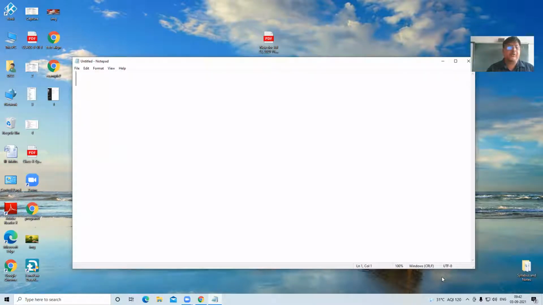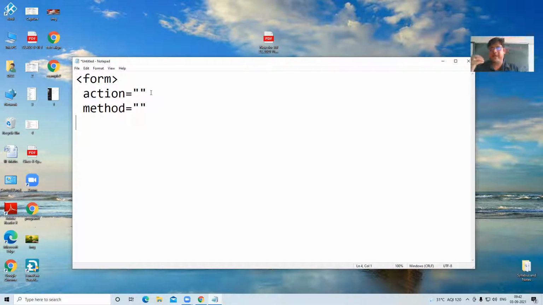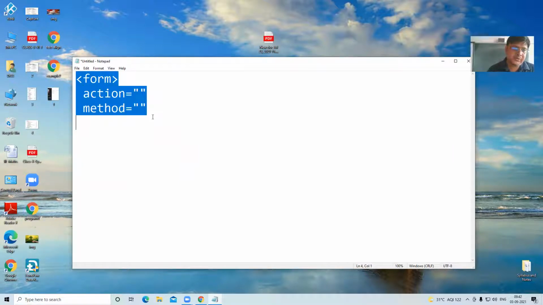First of all, to start the form element, we have a form tag, and this tag has two main attributes. One is the action and another one is the method. So look here, what is action? Action means the data, whatever you have taken from the form, on which page you are going to send it for processing, it is decided by the action. And method decides whether you want to show the data on the URL or hide the data from the URL. Come, I will give one example to show you.